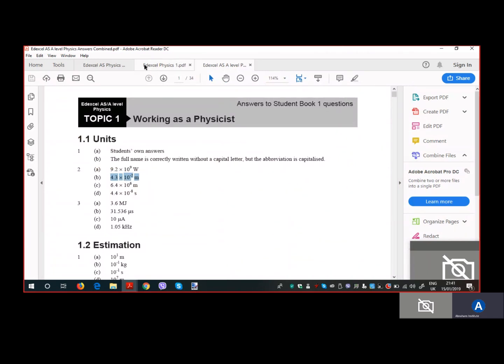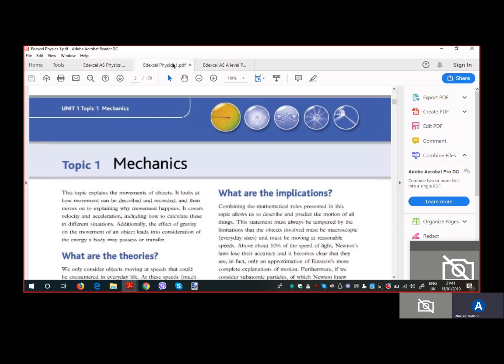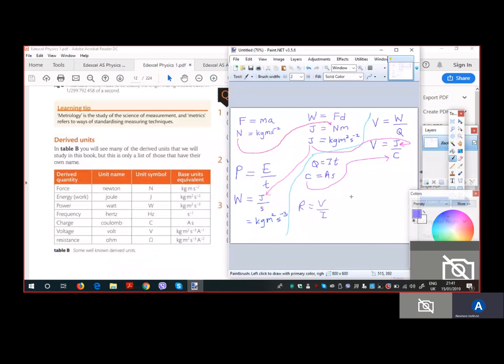An easier way is, I'll show you an easy way to do it. Look at this here: it's 43 millimeters. When you write the metric prefix and the unit, you have to write them next to each other without any gap. The reason is if you leave a gap, it means meter. If there is no gap between the two letters, that means this is a metric prefix and this is the unit. If there is a gap, that means both are units. So here you should not leave a gap.